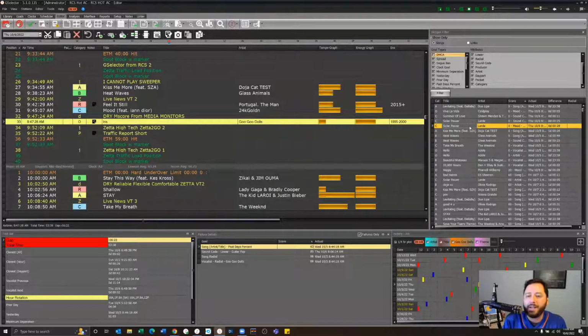So a great way to quickly make sure your log is looking good is utilizing this hotspot filter. And I'll be honest with you, I said earlier, I wasn't a huge fan of this beforehand. I introduced this to some of the programmers that I work with here, and they absolutely loved it. And then I had a new programmer ask a question, and I said, try this hotspot filter. Let me know what you think about it. And he was like, it is perfect. It's exactly what I wanted to do.